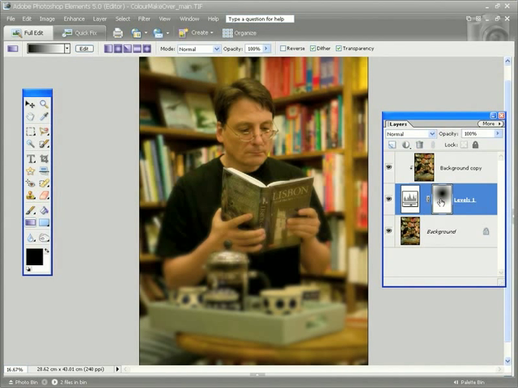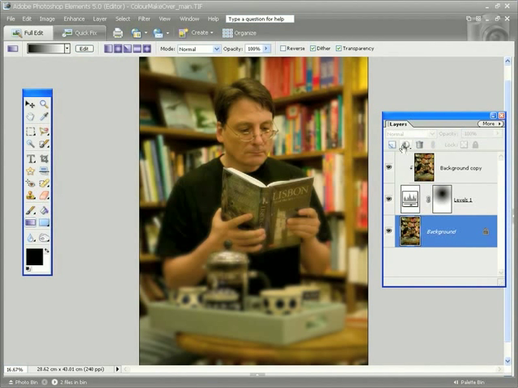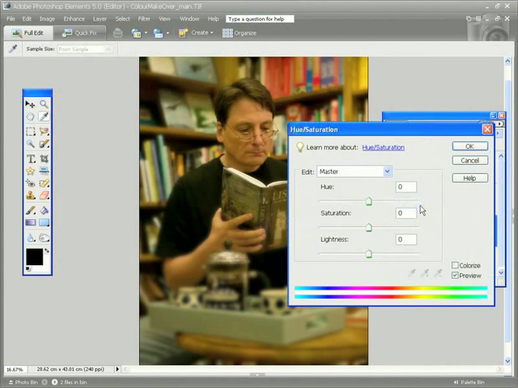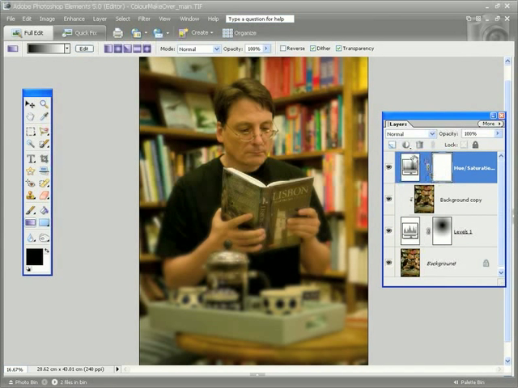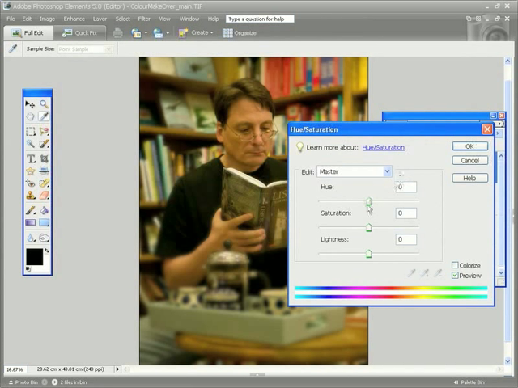Now we can work out a way of reducing the saturation, and to do that, let's click on background for the moment, go to Hue Saturation, and click OK to create a hue saturation adjustment layer. Now make sure you pop that above the blurred layer there, so that the colours are changed below the actual adjustment layer, so you're adjusting the blur and the background. Now we can double click and start to tweak our colours. Drag saturation down like so until you've got a slightly natural looking desaturated colour palette.